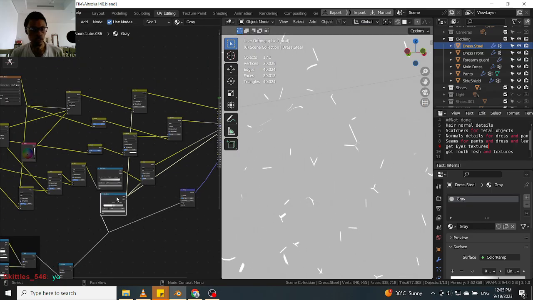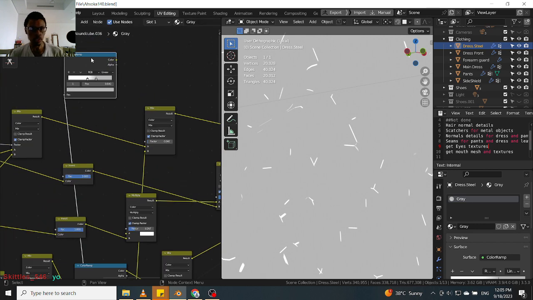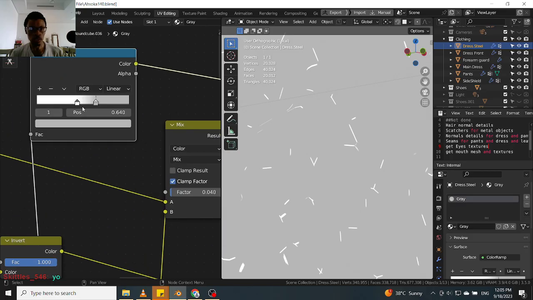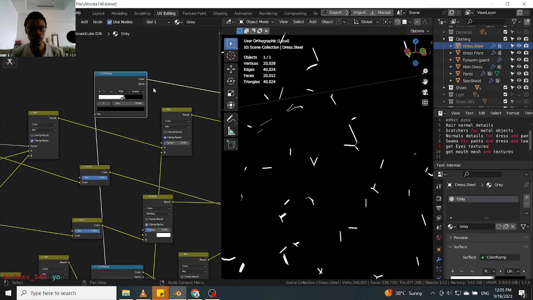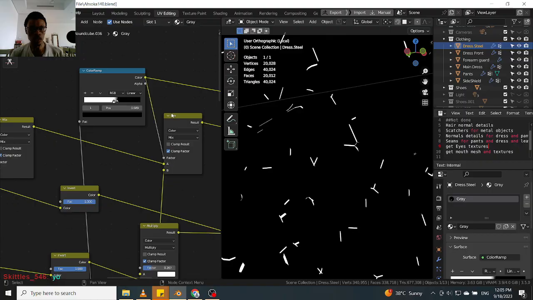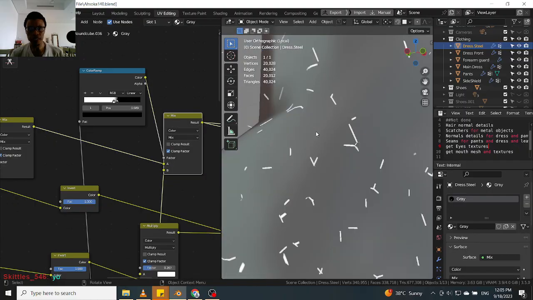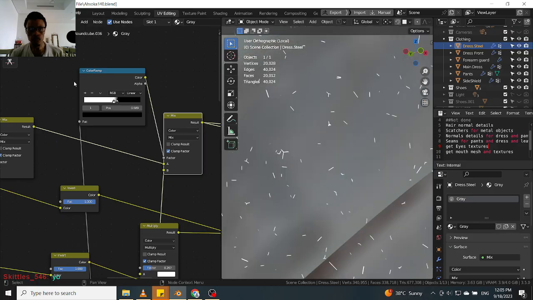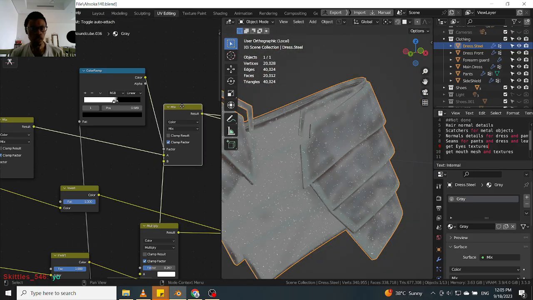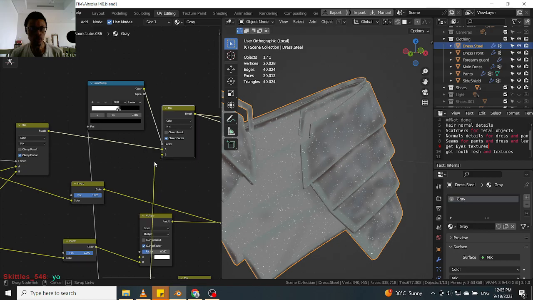Okay, what I'm actually gonna do is get this color right and make some changes to it. Tighten this a little bit. Also, leave this as a black and white value, then bring it here as a factor. Okay, then let's remove this actually.